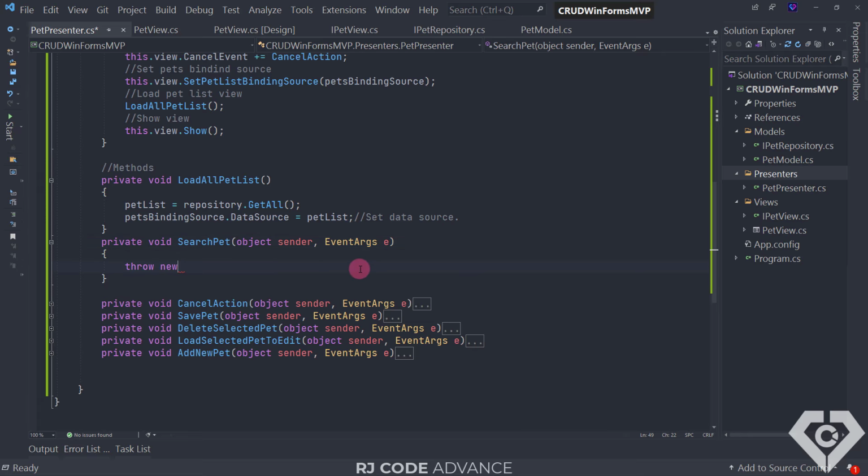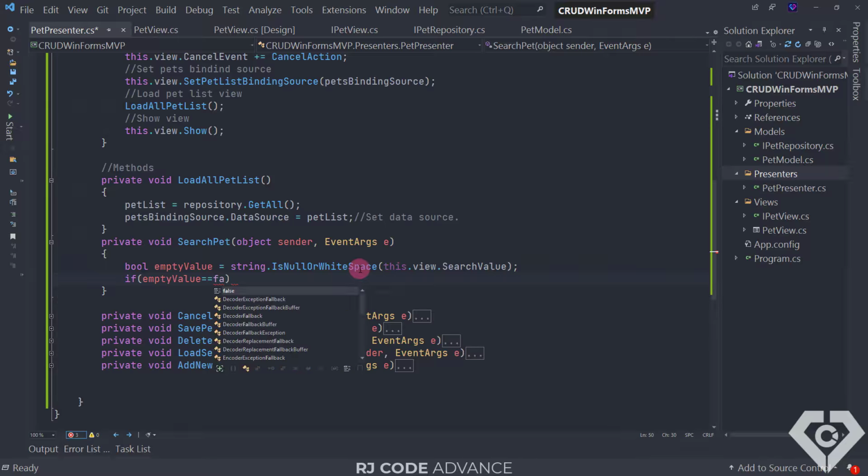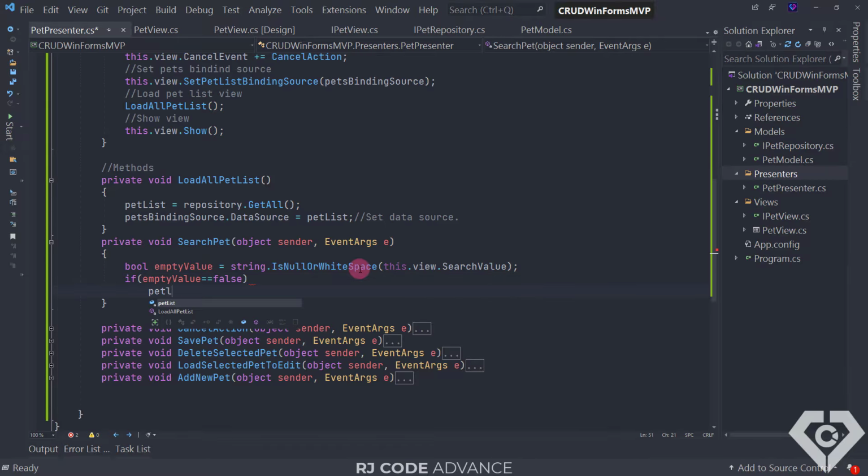Alright, we do similarly for the pet search. However, we check that the view's search value is not null, empty, or white space. So, if the search value is not empty, we perform the search using the repository's getByValue method, and assign the result to the pet list.